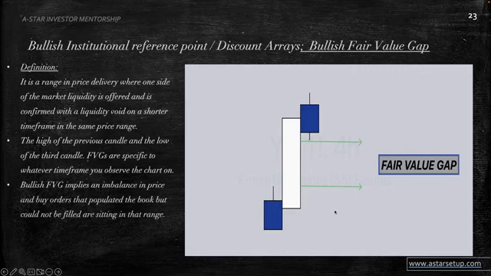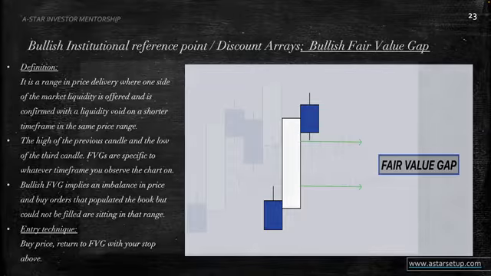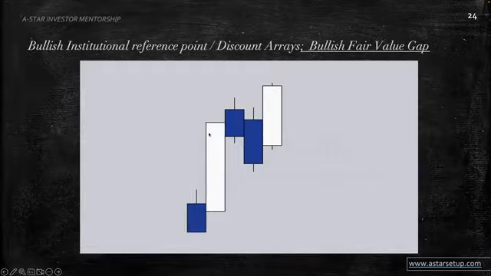So when price returns back into that fair value gap, because that imbalance was created, and I told you price wants to fill imbalances, when that happens, buyers are going to rekindle more buy positions into the market, sending price higher. So an entry technique for trading the fair value gap is you can buy the market when price trades into that fair value gap. And this is what it should look like.